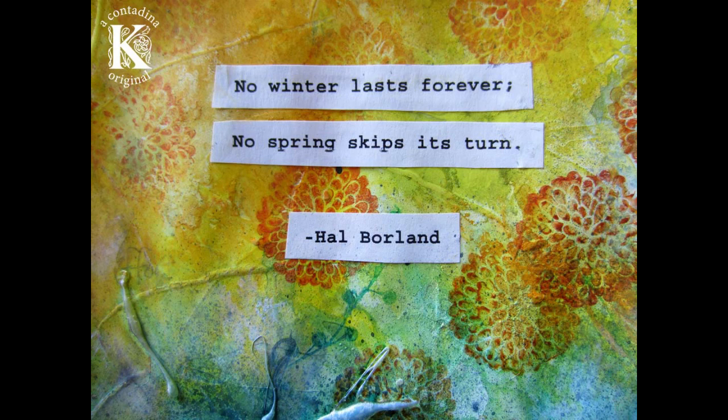I get a lot of inspiration from nature, and nature definitely has a place in most of my projects. I find a lot of truth in nature as well. The recent developments in our country and in our world have had me in a really meditative state of mind this holiday season. I found this quote that really resonated with me by Hal Borland: 'No winter lasts forever. No spring skips its turn.' This quote definitely gives me a deeper feeling of hope, and the process of making this page has helped me get through some of the more difficult moments of personal tragedy in my own life. So I'm going to share with you how it all came together.